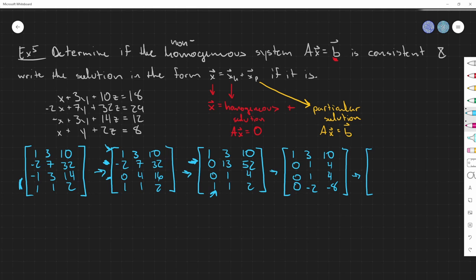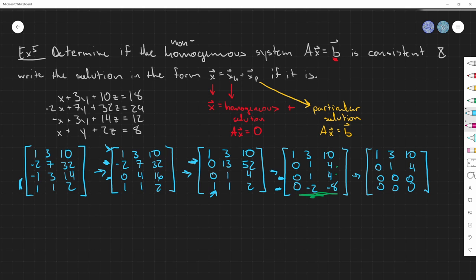And so what I also noticed, we have 2 repetitive equations. The bottom row is a multiple of these 2, and you multiply by -2. So what I'm going to do is 0 out this one and this one. Actually, take that back. I'm going to 0 out the bottom 2. So we are left with 1, 3, 10, 0, 1, 4, 0, 0, 0, 0, 0, 0.